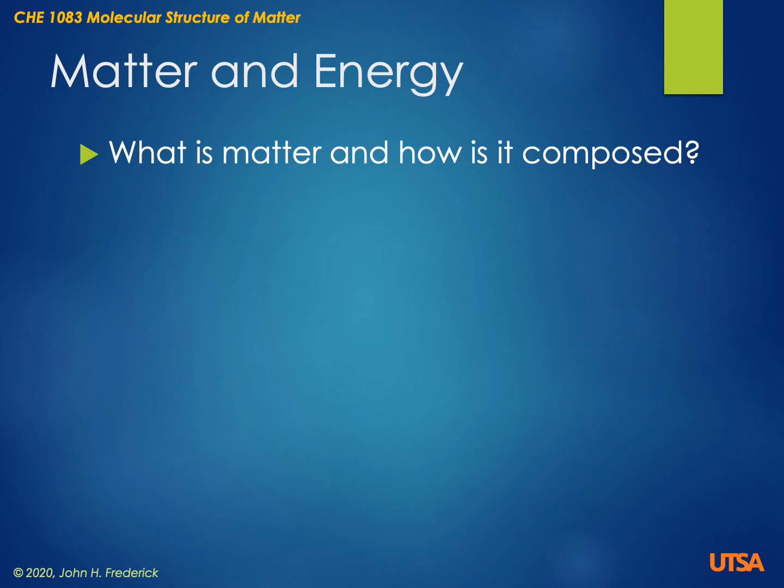So what is matter and how is it composed? This is something that's usually addressed at the beginning of a physics course, and matter is anything that has mass and takes up space. What is energy? This is the topic of this video, but energy is basically a property of matter, and we find that the energy of the universe is typically conserved. But Einstein, about 100 years ago, also determined that energy and matter could be interconverted, and this is the energy that comes from a nuclear explosion, for example.